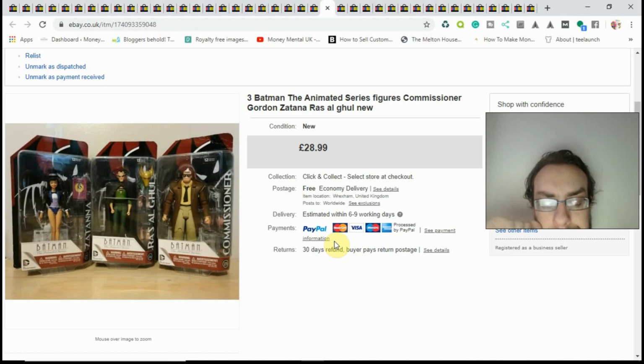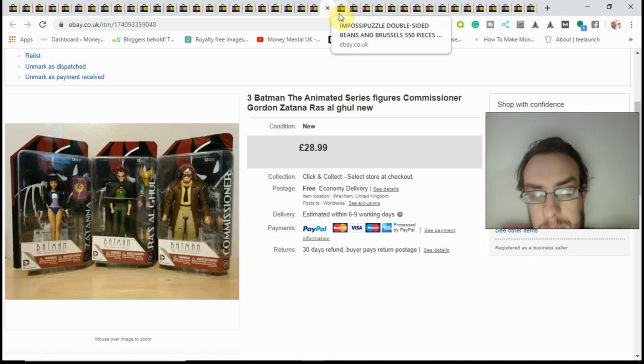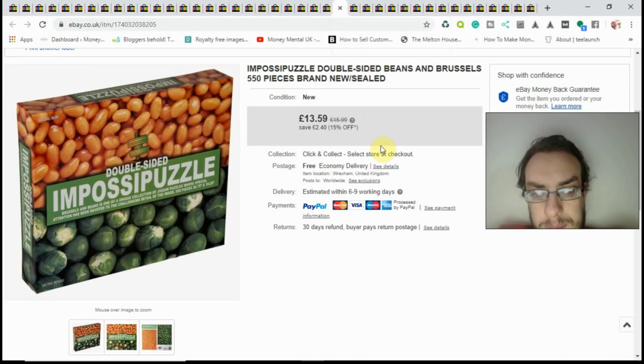Well, £2.90 with Royal Mail, but yeah, £9 plus your shipping. I've made probably roughly about a tenner sort of profit on that. So again, for retail arbitrage markup, 100%, really good. So yeah, if you do see things like these, if I'd sold them individually, I might have made about £1 or £1.50 profit on each figure. So better to bundle and yeah, get them cheap enough, bundle them up and sell them on.